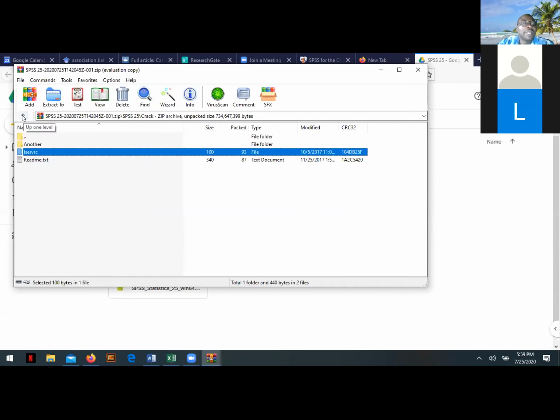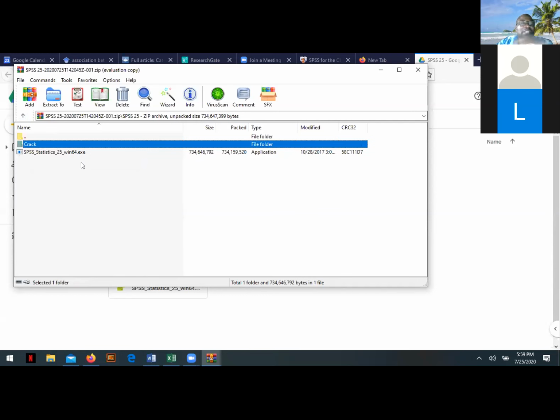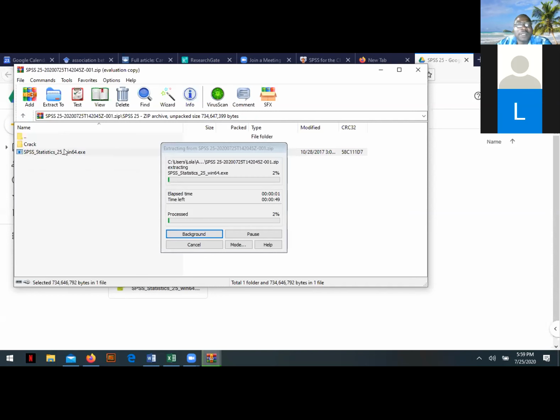I think you can go back right there, the arrow. Yes. Okay, start installing now. In the last step, there's something you should uncheck. Okay.